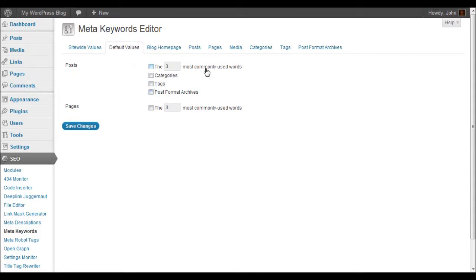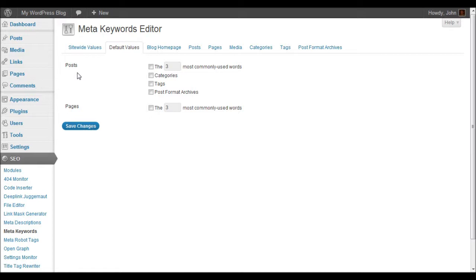You can also use commonly used words for your posts. Now, you may be thinking, well, my posts' most commonly used words are probably filler words like the word "the," for example. However, Meta Keywords Editor takes care of this.